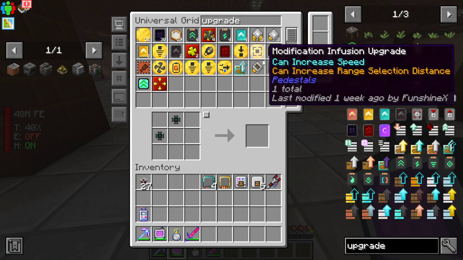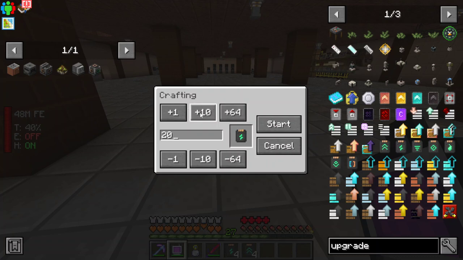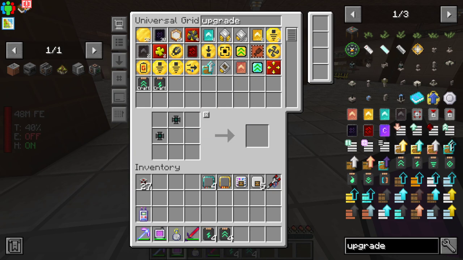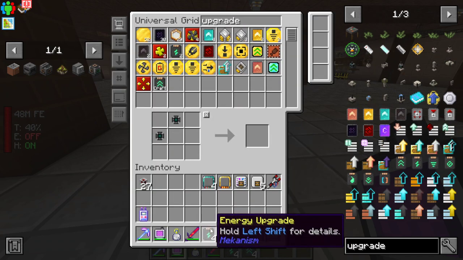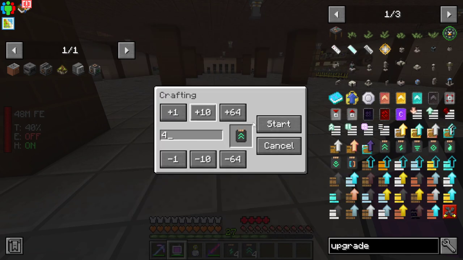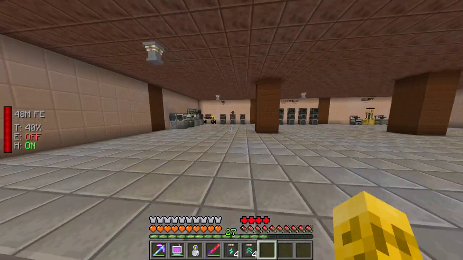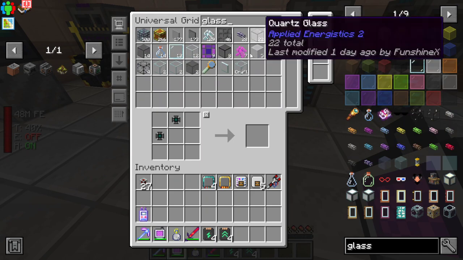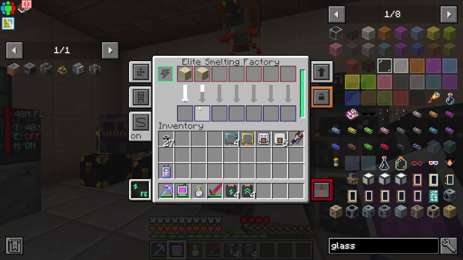Not upgrades, plural, upgrade, singular. So we need 24, but I've already got 4. Let's get 28 of each. Oh, I'm missing glass. Can I just get like 4 more? Yeah. Let's see. Probably just throw sand over here real quick. Oh, I've got it on craft here. Make me.